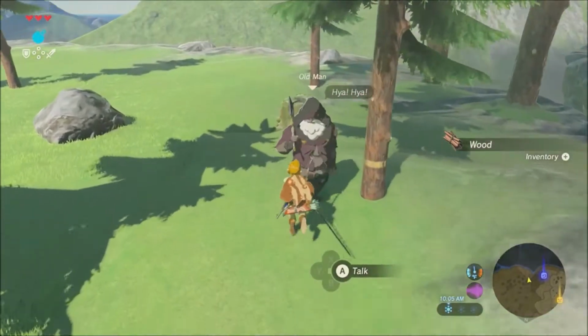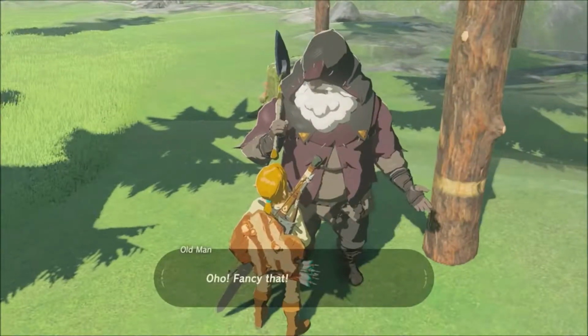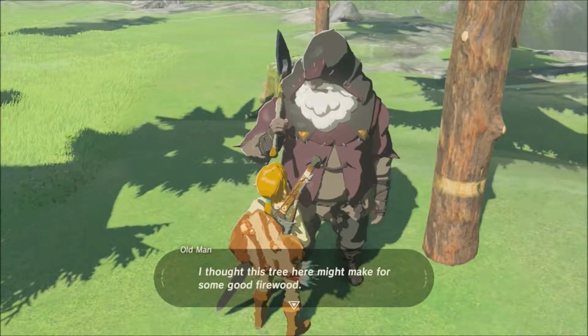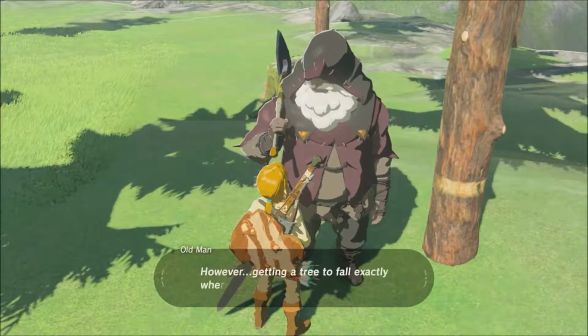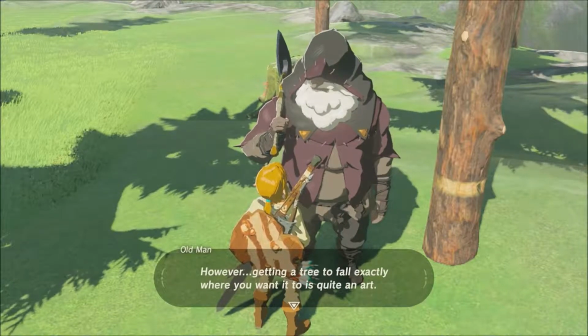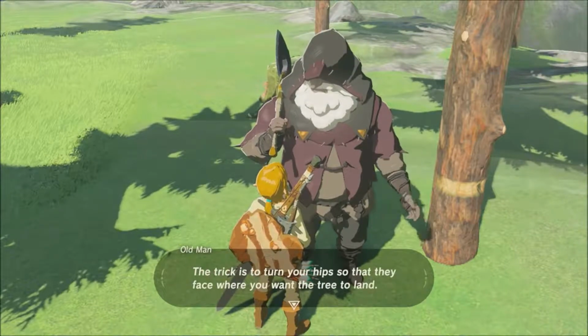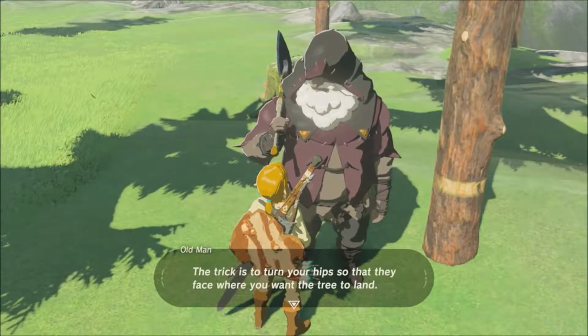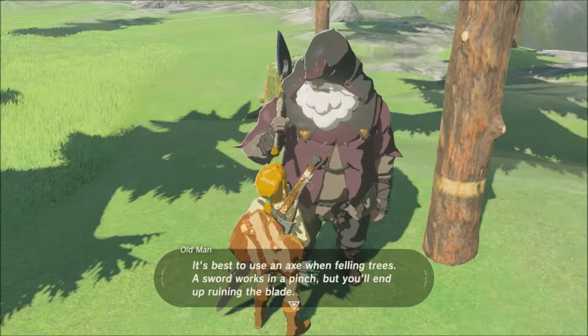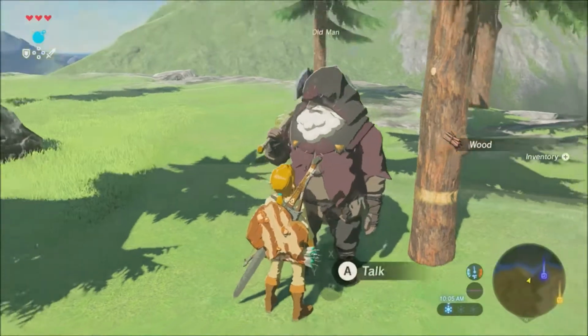Aha! What have you got to say to me, old man? Oh, fancy that. What are you doing? I thought this tree here might make for some good firewood. However, getting a tree to fall exactly where you want it to is quite an art. The trick is to turn your hips so that you face which way you want the tree to land. It's best to use an axe when felling trees. A sword works in a pinch, but you'll end up ruining the blade.